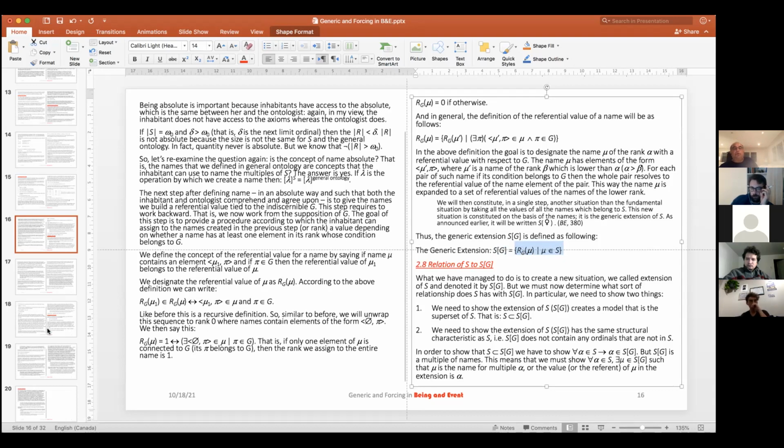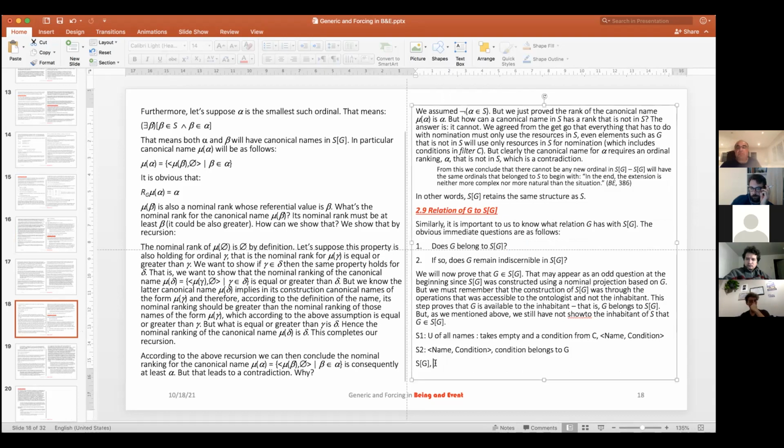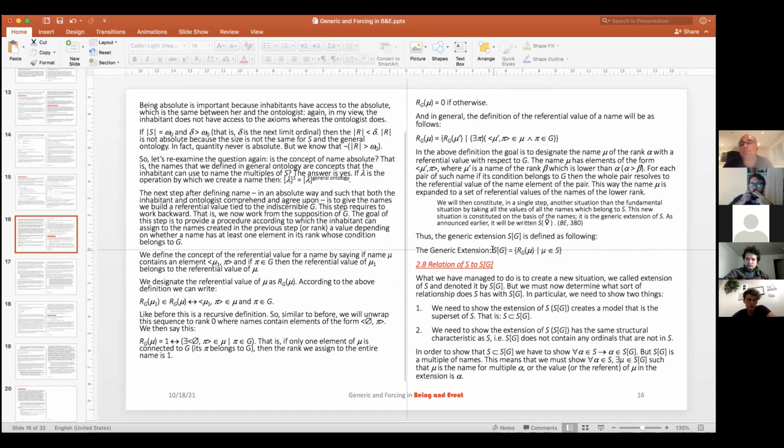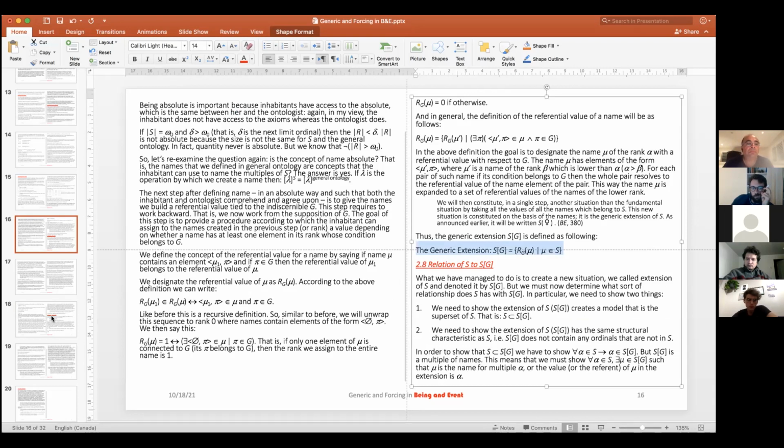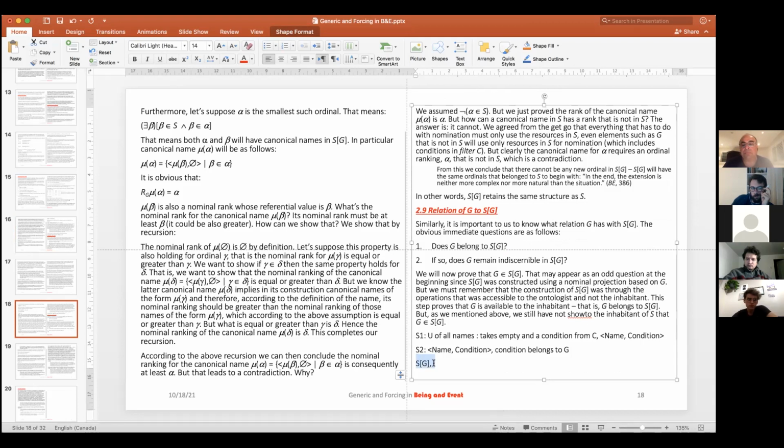So what we want to show here is that the set of names that we built in this step, through this definition, this set is such that S belongs to this set. But how does S belong to this set? S are elements, whereas this is a name. So we want to define another concept, which is called canonical name. And we want to say that each element, and that's what the quotation I brought from Badiou says, this is the crux of the matter, that each element of S is named by its canonical name. And all the canonical names belong to this set. Therefore, S belongs to this set. That's the way you understand the proof.